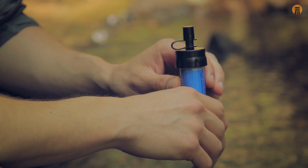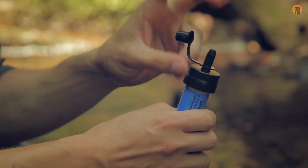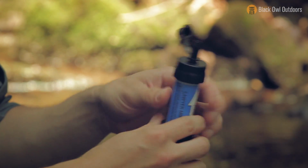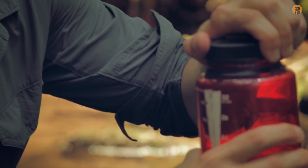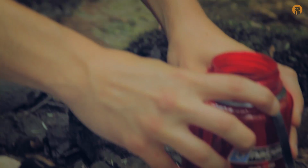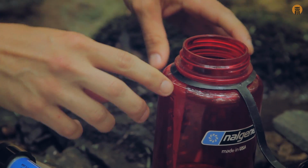My order of events involves taking off the cap of the filter where the clean water is going to come from. I'm going to take this off first while my hands are relatively clean and don't have any contaminated water on them. I'll lay that down, and then I'll unscrew my water bottle. Keep that lid off. Make sure that's relatively sturdy, so when I start filtering the water into it, it's not going to tip over.